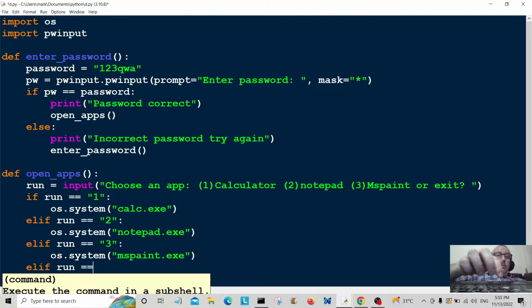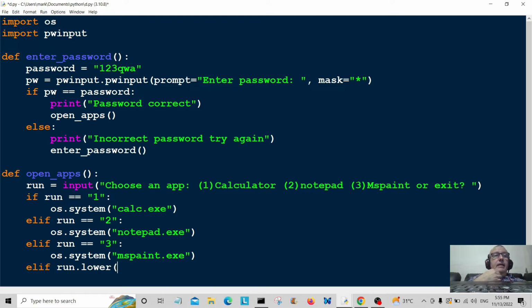is equal to, and I'm going to say run dot lower. So if anybody types in uppercase, it'll reduce it to lowercase, is equal to exit.